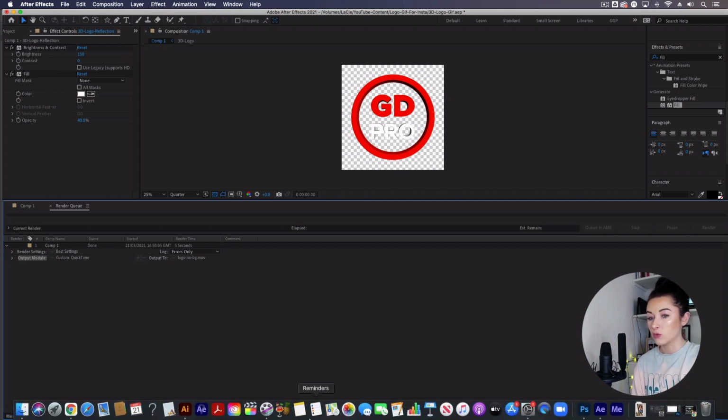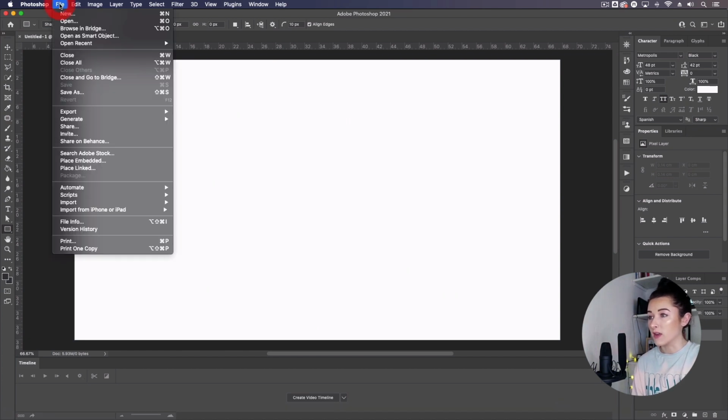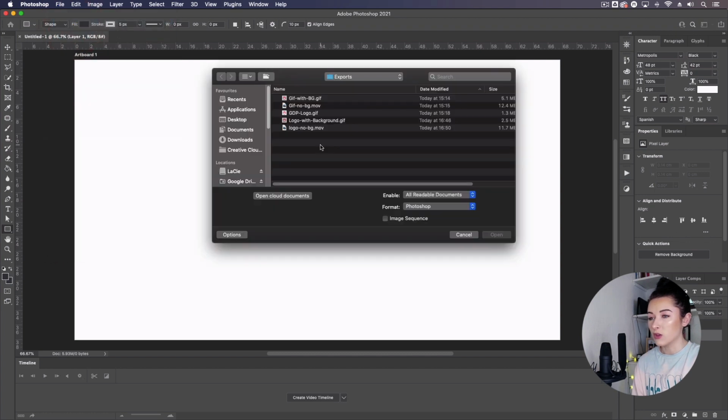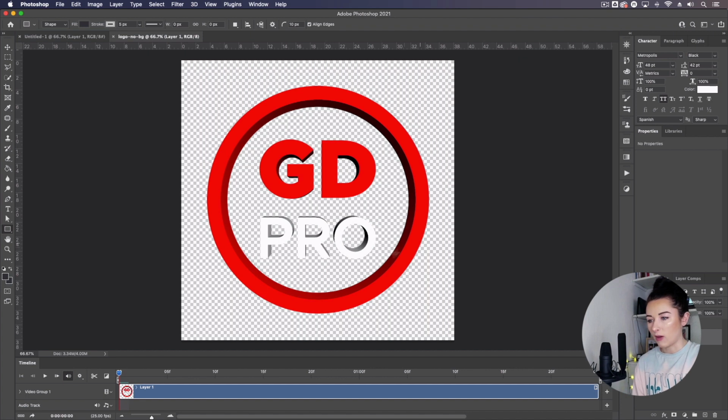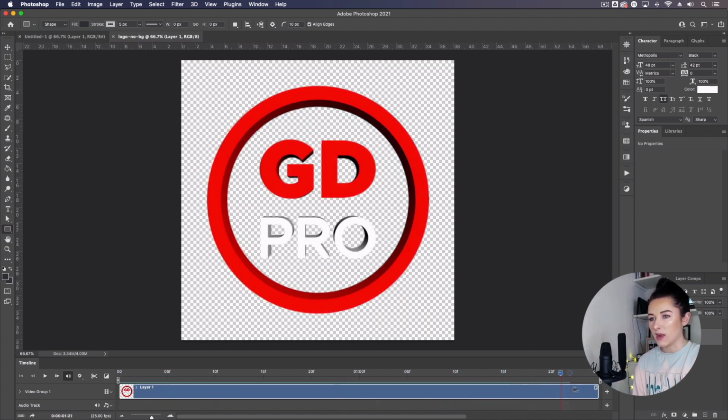Now we want to go into Photoshop. You can actually open videos in Photoshop just like you can open a picture. If you just go into Photoshop and File, Open, navigate to that video that we've just rendered out with no background, hit Open. You see now it's a transparent background, and you see down here you've got your little timeline of our GIF that we've made, which is perfect.